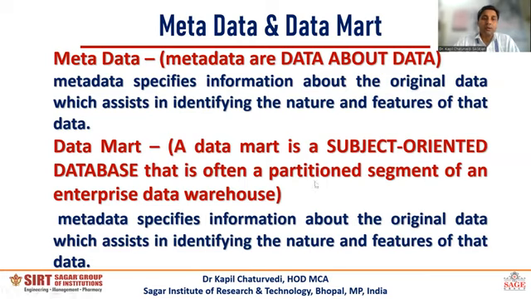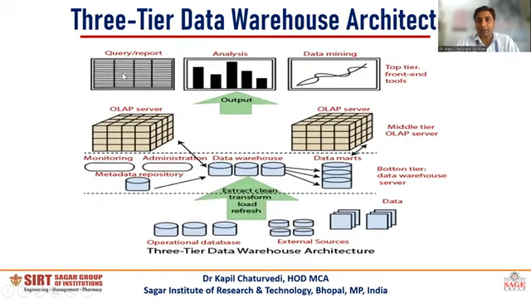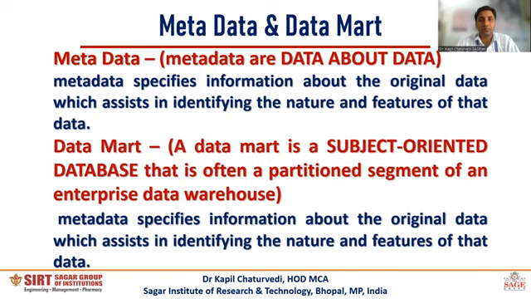Now we have two terms: metadata and data mart. Both terms are important. If you are writing about that question, then you must mention metadata and data marts in your answer. So metadata is data about data. Always keep in mind that metadata is data about data. Metadata specifies information about the original data which assists in identifying the nature and features of that data.